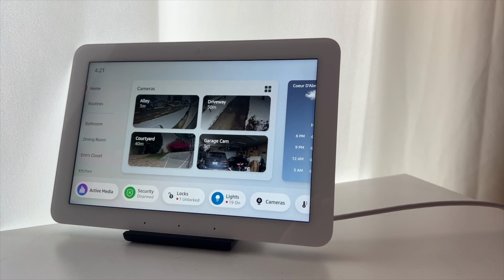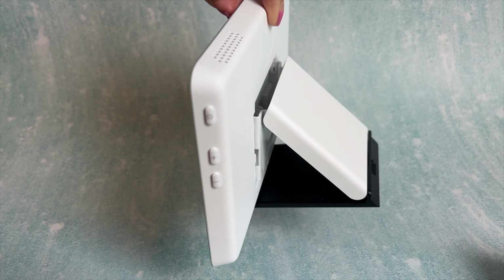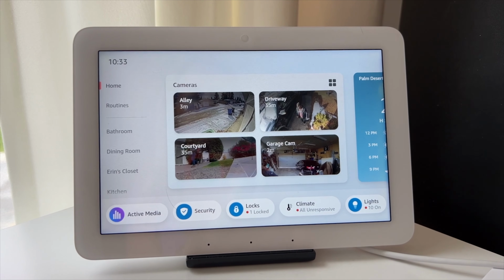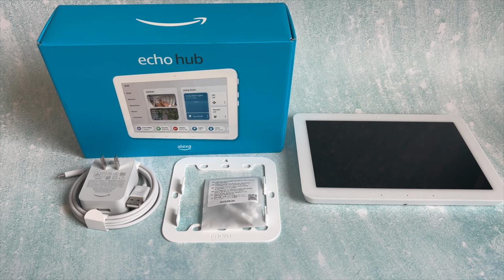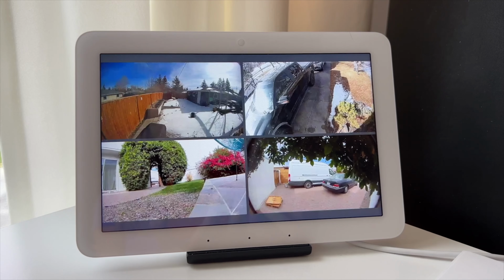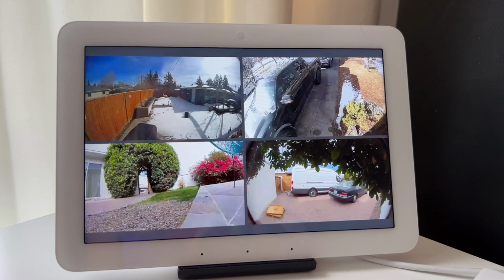Your hub needs 24/7 power and it plugs into a wall outlet. I opted to place my hub on a stand. If you choose to wall mount this device, you can get a wall-rated conduit to hide the power cable inside your wall, but this is a little more trouble than I think it's worth. Another option is to use power over Ethernet with a compatible USB-C converter.